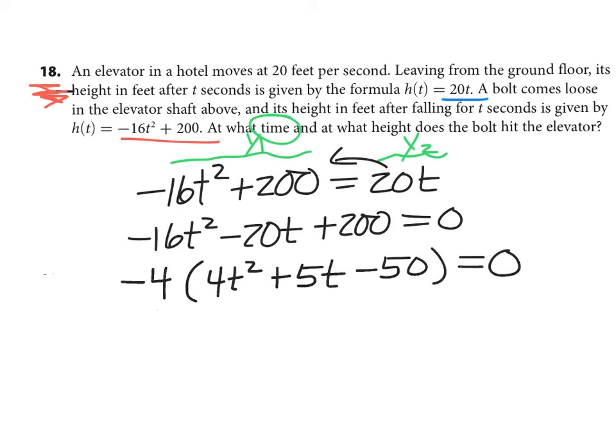That's going to leave 4t² + 5t - 50 equals zero. Try to factor. If you do bottoms up, that's going to be -200. So factors of 200 that subtract to give you 5—you could say like 10 and 20, but those subtract to give you 10. You try to think of something else to give you 5, and there aren't any. So that means this one's not factorable, so you've got to find some alternative method of solving.